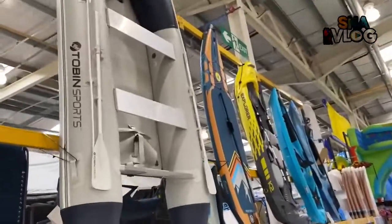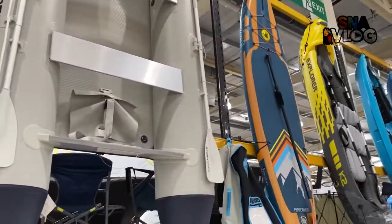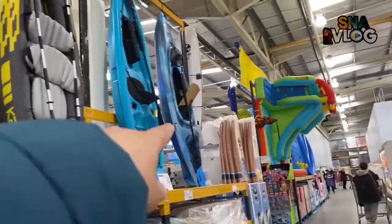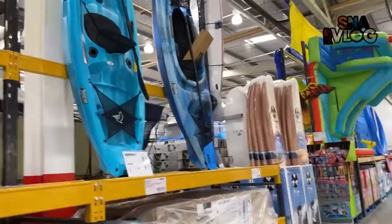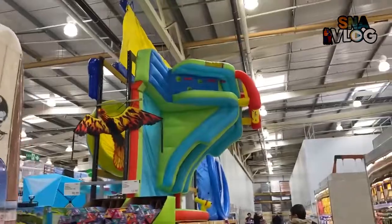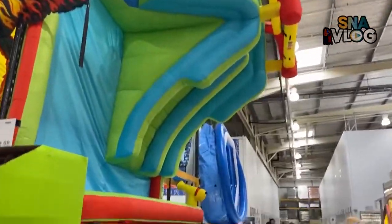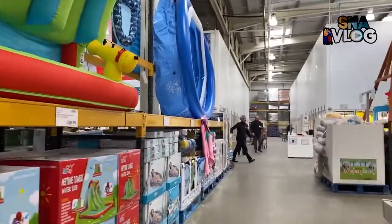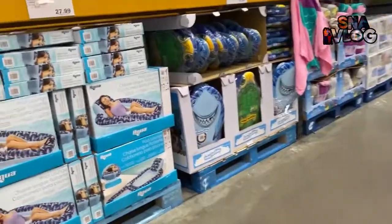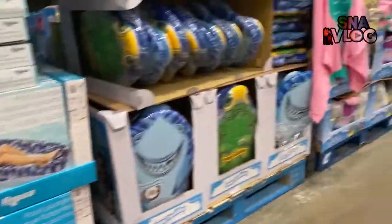Look at all this shrimp. Imagine us going canoeing. Do you remember when we did it in Mauritius? It wasn't this big. It was a bit like them. That first one, I did nothing. Shrimp was rowing us around. Oh wow, I would love that in the garden. How big they are. So big. Look at that pool lounge. Chilling.